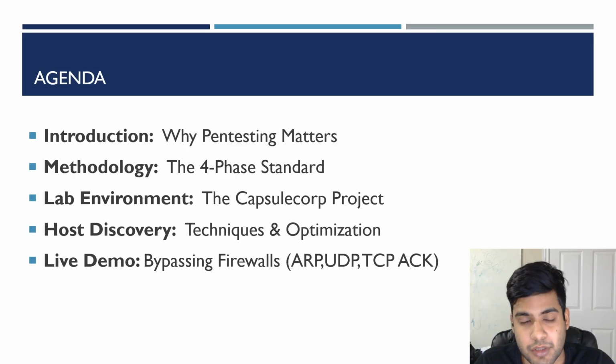And then he talks about how the book is based on his own Capsule Corp project, so what kind of environment we have to build to test the tools and everything based on the book. And then in Chapter 2 he dives into the first phase of pen testing, which is information gathering, and there we have to discover the live hosts. And at last we'll go through a live demo of my network with the tools and everything, and then we'll do some extra exercises which were not in the book.